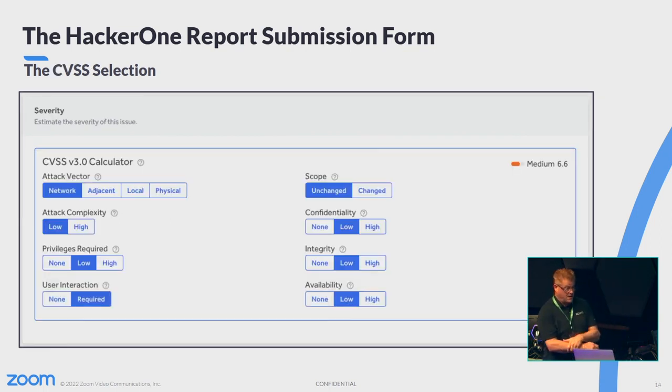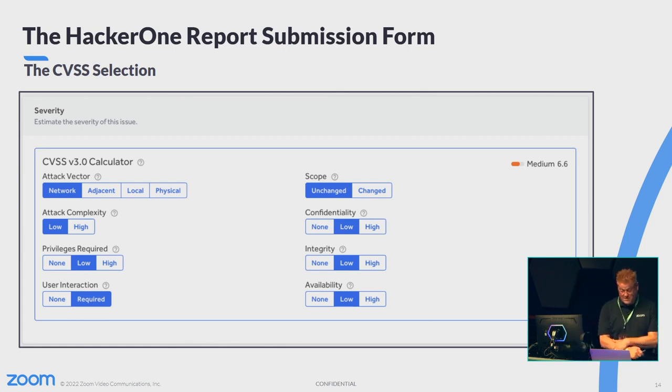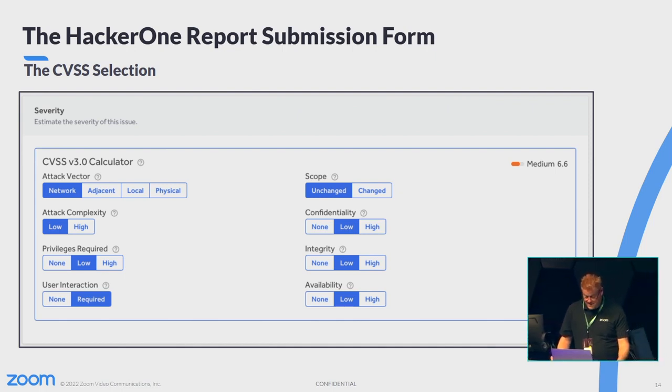CVSS. So there's a lot of differing opinions on CVSS, what it's good for and what it's not good for, and how good it is in certain situations. Some people hate it, and some people love it, I guess. Internally at Zoom, this is the methodology that Zoom has adopted. And so it's very important to try. If you've never done CVSS, it's pretty straightforward if you understand the metrics and what each means.